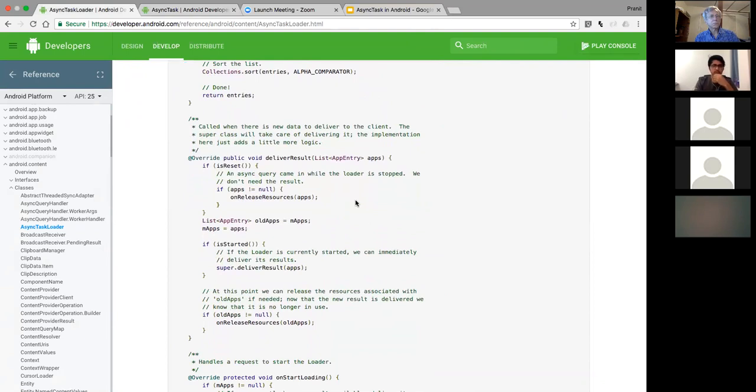Probably. I'm not 100% sure of the loader, like all the methods. I think that has to do with AsyncTask Loader. I guess it's much similar to on post execute, or maybe just like we said, the progress update, like publish progress or something. Sorry, I'm not very familiar with the loader thing, so rather than giving you some wrong information, I would say. Okay, that's fine.